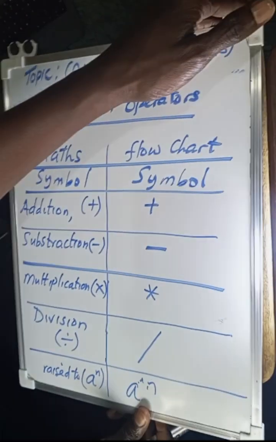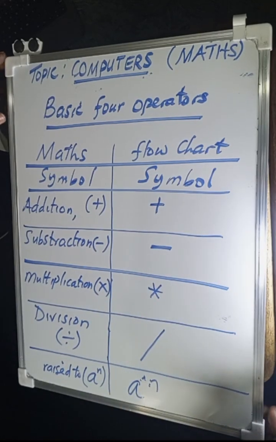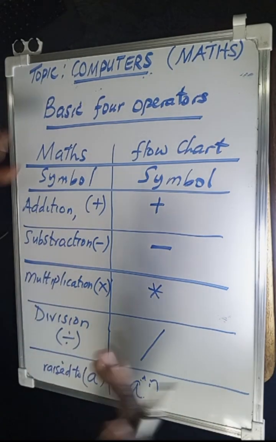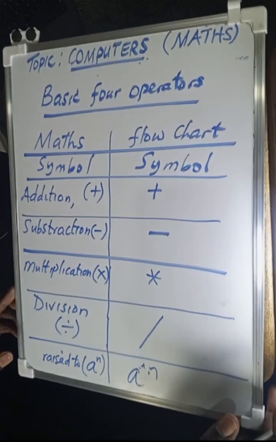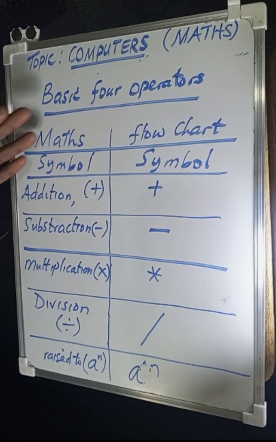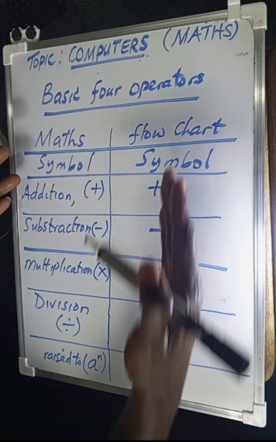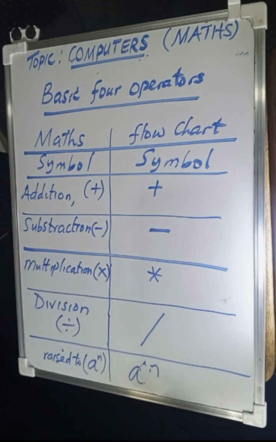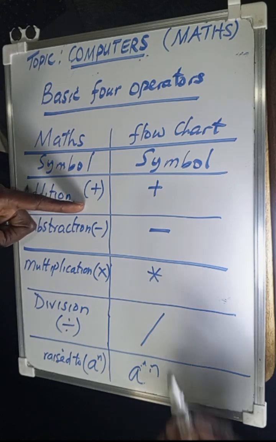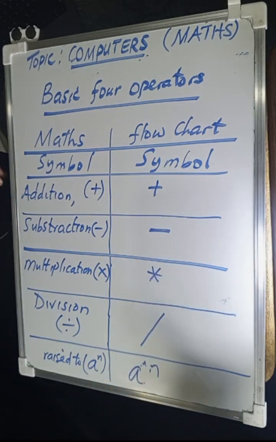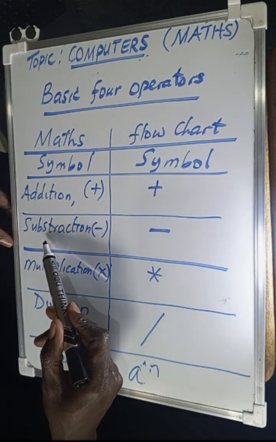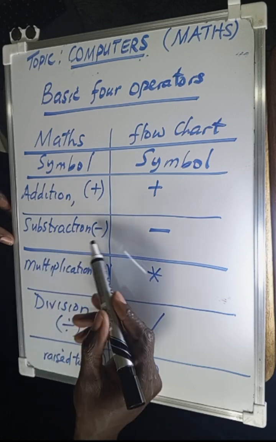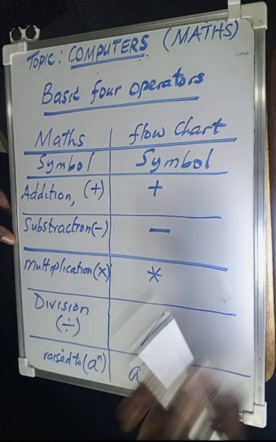Well, the other thing that you need to remember are the basic four operators that are used in a flowchart. So these are the normal symbols we use in our mathematics, but when we are dealing with computers under flowchart, these are the symbols that we use. Under normal circumstances in our basic mathematical operation, we use addition, which we know to be the plus sign. That's the same one that we use also in the flowchart. We use subtraction or minus as we call it. It's the same, even under the flowchart we use the same.